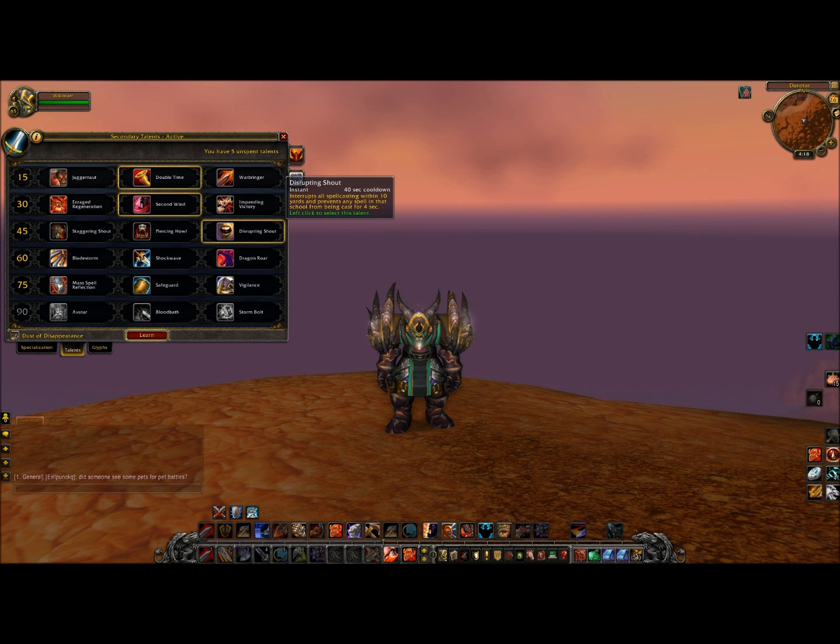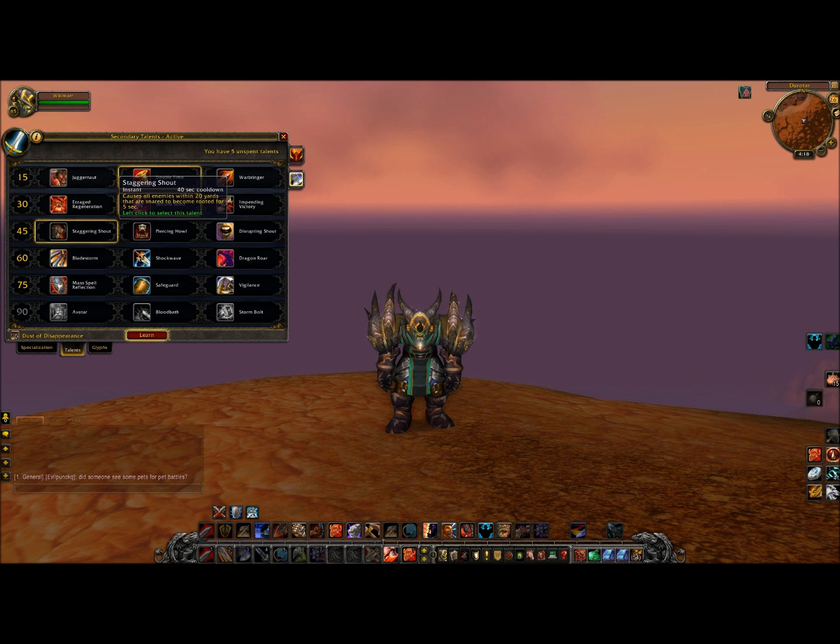Tricky one. If it's going to be PvP, it's got to be that. I think it's got to be Piercing Howl. I don't think that's okay, but are you sure? I think so. It slows everything down within 20 yards. Right, okay, well, we'll go with Piercing Howl. Or you've got Staggering Shout, which if you've hamstringed someone. No, we'll go with Piercing Howl because I like that.